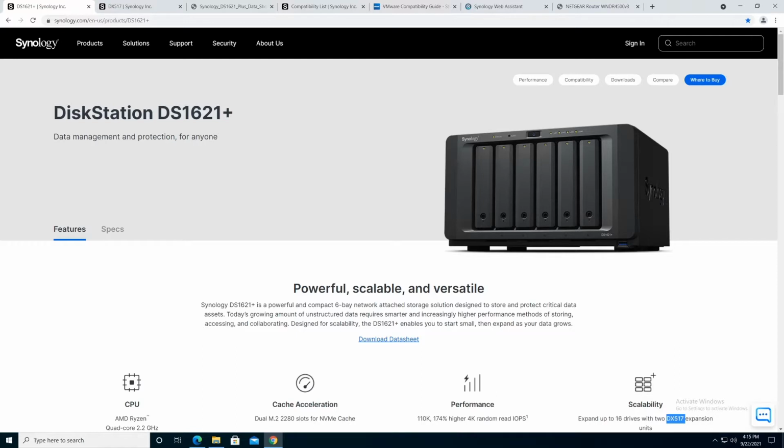And today we're going to be working with that Synology DiskStation, in particular the DS1621+. So we're going to be going through the 1621+ setup and a quick overview. So let's get started on it.